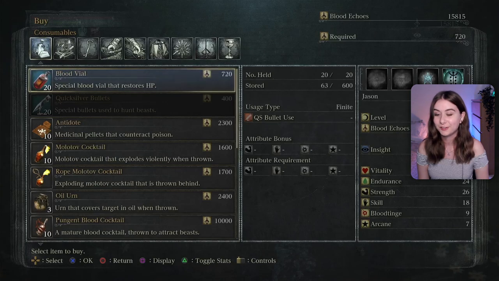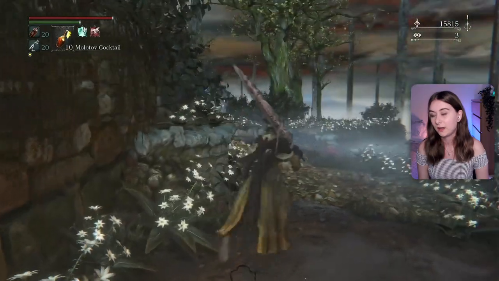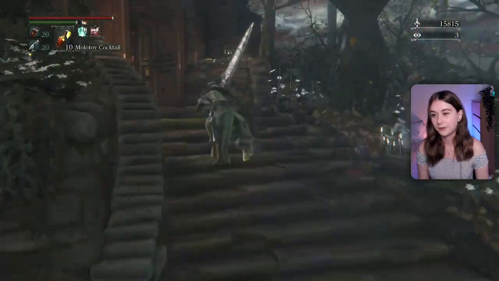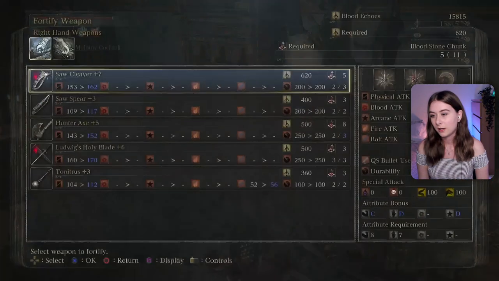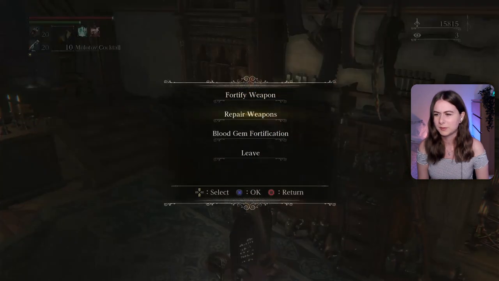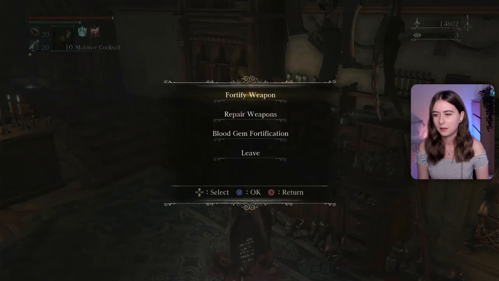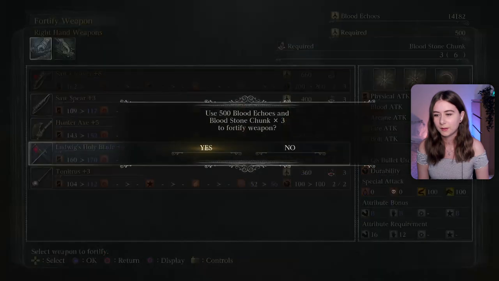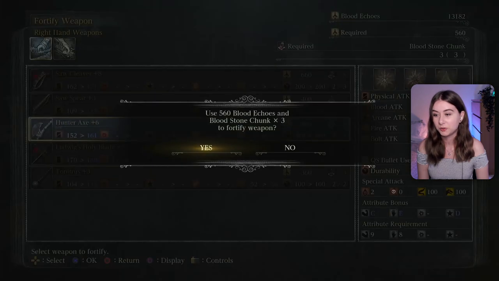I do have a heck of a lot of blood vials. First things first, let's fix my soul cleaver, because we don't want to be soul cleaverless, do we? I feel like maybe German might have something to say now that I killed that guy. Wait, what am I doing? Repair. Yeah. Ooh, yeah. We can do that again? Sure.